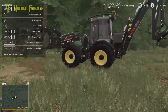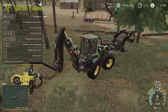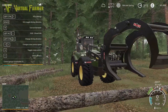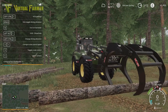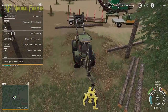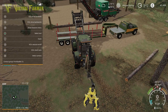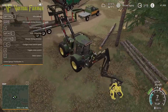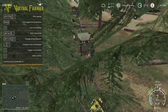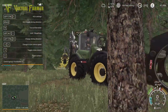Right, I think I've cleared out most of the smaller wood. Let's back this up and make some access. This is a very, very big piece of equipment to get a very, very small single piece of wood. So the length I've got here, that is about right for what we want to put onto this log trailer. And I think that's about the length we've got on most of our wood around here, which is very good. The wood is all a little bit spread out among various bits, but should be okay.